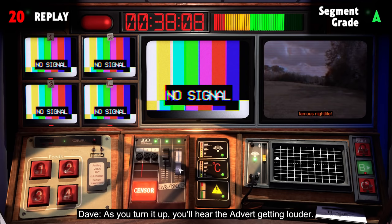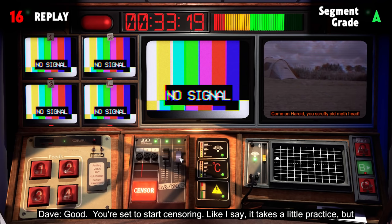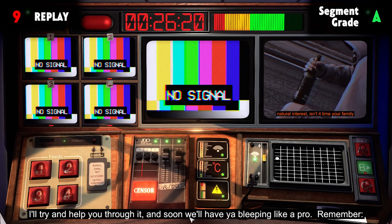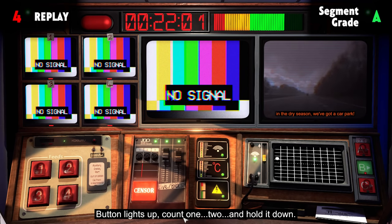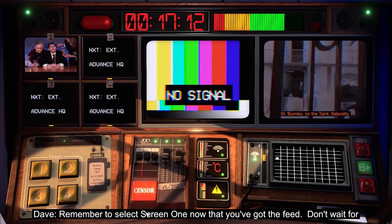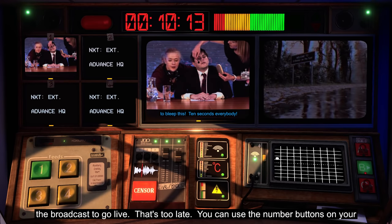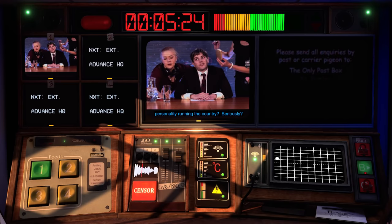As you turn it up, you'll hear the advert getting louder. Good. You're set to start censoring. Like I say, it takes a little practice, but I'll try and help you through it, and soon we'll have you bleeping like a pro. Remember, button lights up, count one, two, and hold it down. You've got a car park. St. Bumley, on the tape. Remember to select screen one now that you've got the feed. Don't wait for the broadcast to go live. That's too late. You can use the number buttons on your keyboard. 1-4. Seriously, we've had worse.